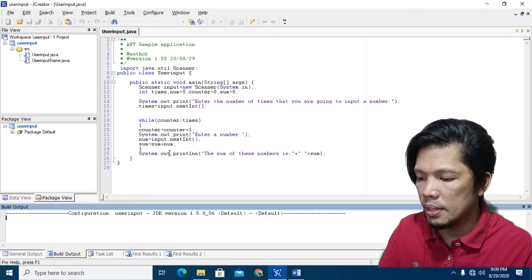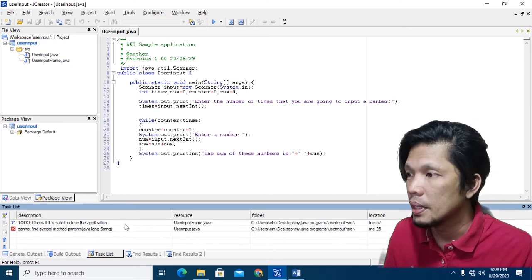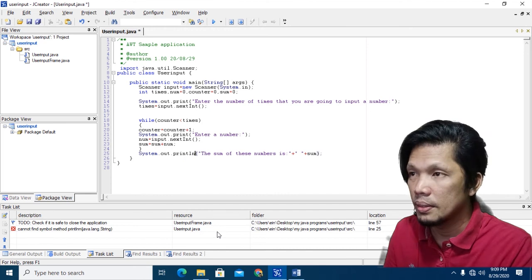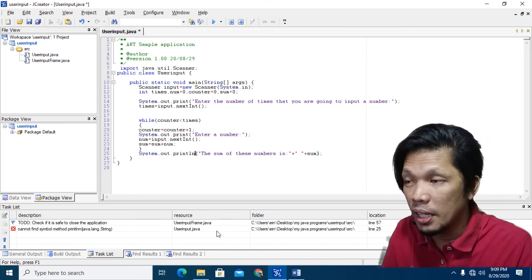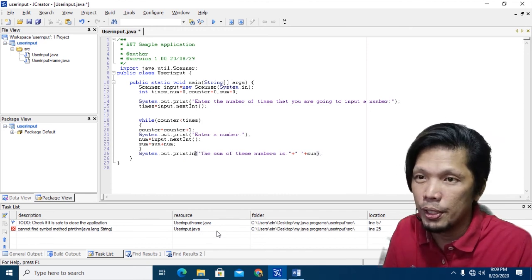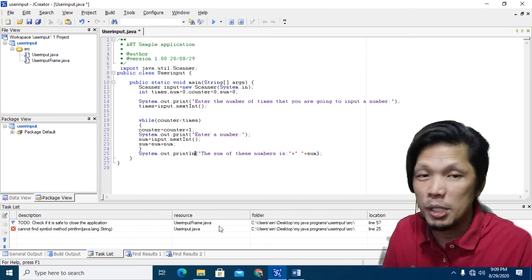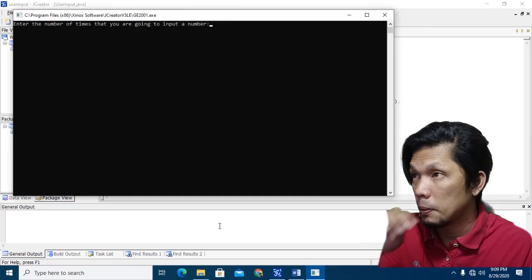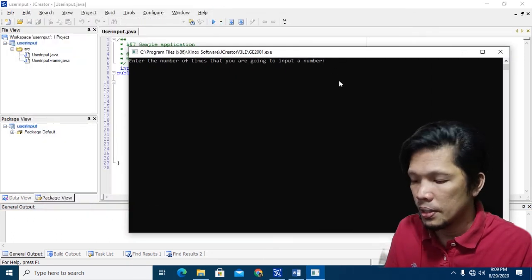Okay, let's try it out. Cannot find the symbol print line. I think, alright. So as you can see, whenever you encounter an error, you have to check for a misspelled syntax. Okay.